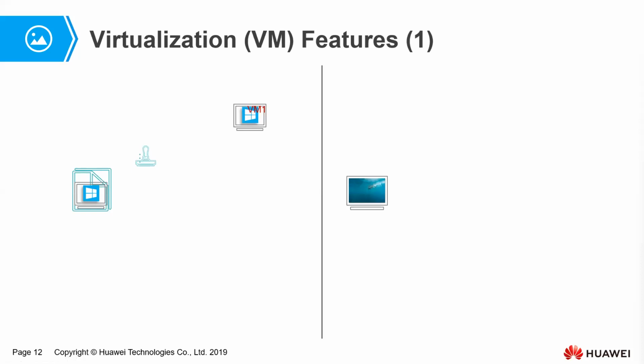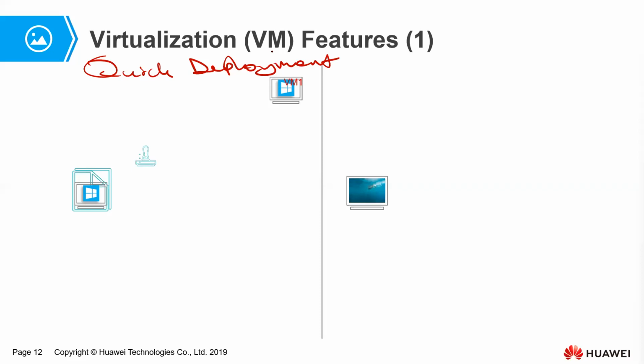And the first one is what we are calling quick deployment. Like you told me already, one of the advantages is that we can quickly deploy our virtual machines. If I have a virtual machine, I can quickly go ahead and deploy it within minutes. Let me just give you a scenario.